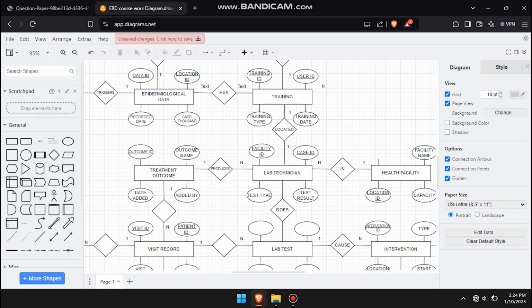So the cardinality between the treatment outcome and the lab technician is this. A patient can have a lot of lab tests, a lot of data from the technician. Let me say the sick client went to the lab and was tested for various kinds of diseases like blood pressure, cancer, and HIV.